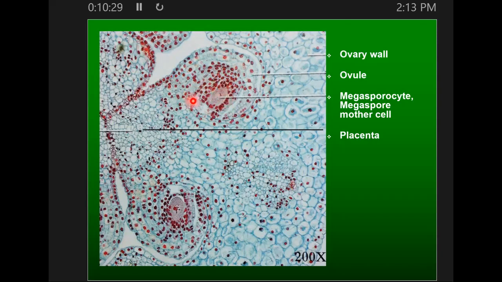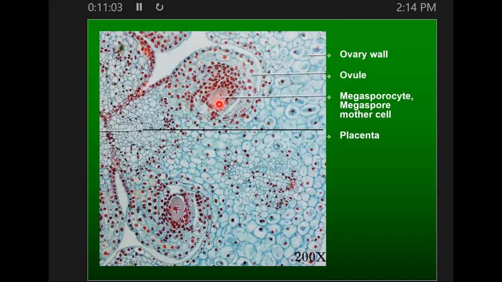And you can see that it's surrounded by, I'll show you a better picture, but it's surrounded by sporophyte tissue that's called integument tissue. Looking at this entire structure right here, that whole thing is called the ovule, right? So it's this megaspore mother cell, just one. Okay, this is megasporangium tissue that we're zooming in on here. And instead of having a lot of megaspores in there, there's just one.